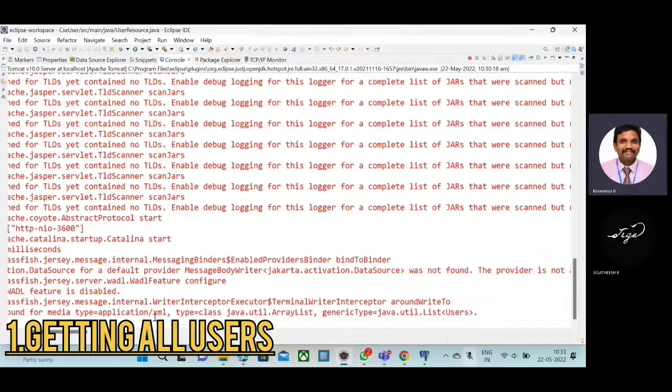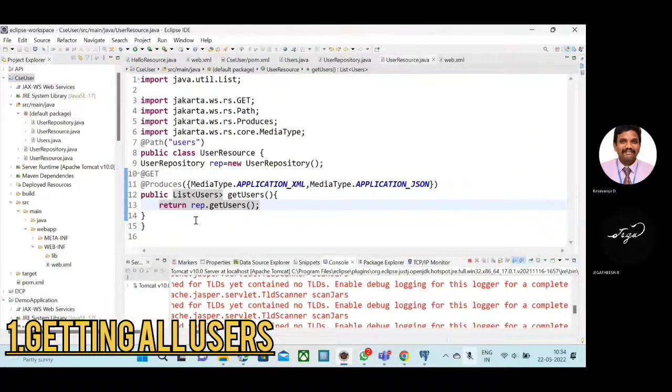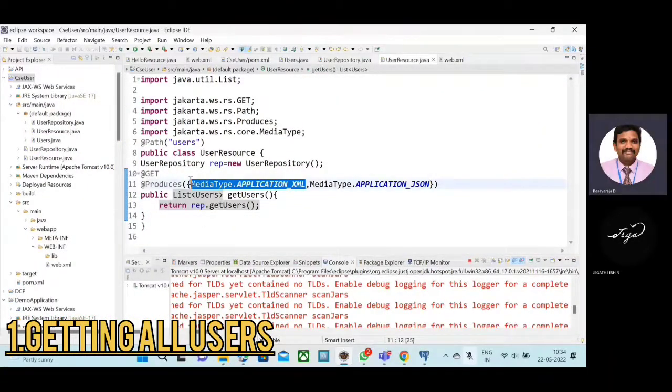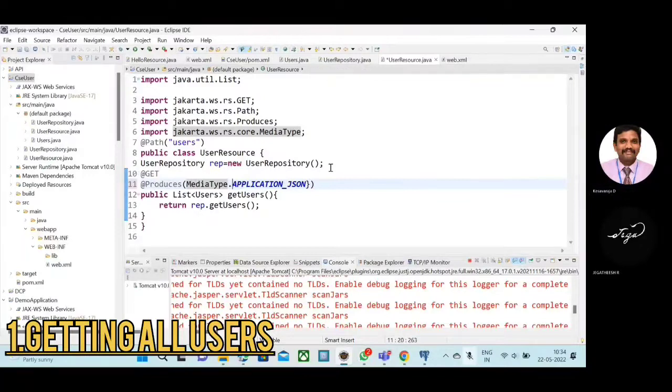So remove the application/XML format, and remove the curly brace too. Then save the file and execute the same.